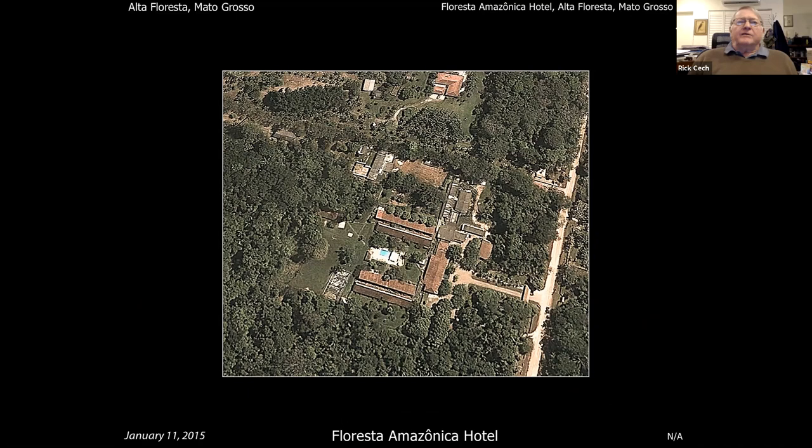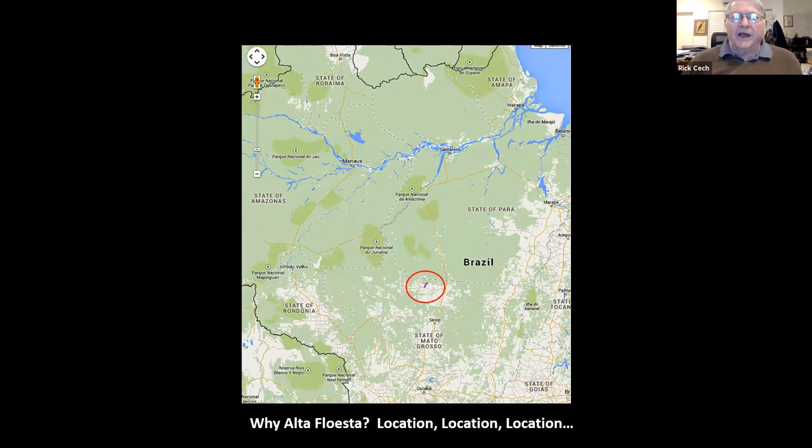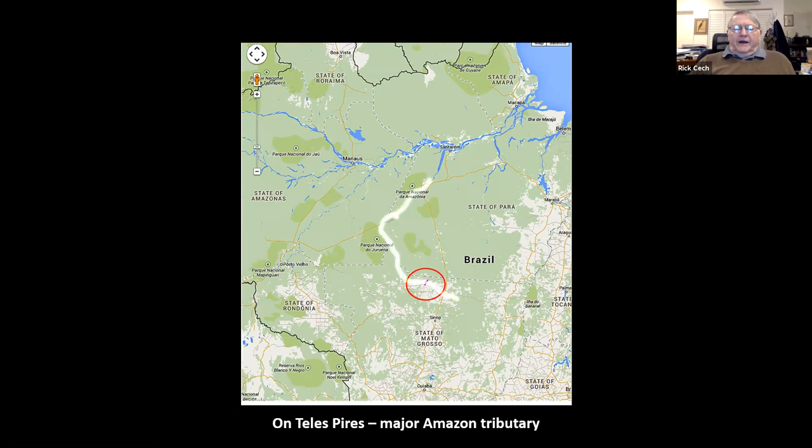The grounds don't look very amazing at first, but if you back up you see the actual lodge and there's this very large woodlot. It became famous originally because there were harpy eagles nesting in there. There are a lot of woodlots about this size around the area, which leads one to wonder what it is about this particular place. The answer lies in its location — Alta Floresta is right on the Teles Pires, one of the larger southern tributaries of the Amazon, so there's a very easy flow of Amazonian species up and down the river.